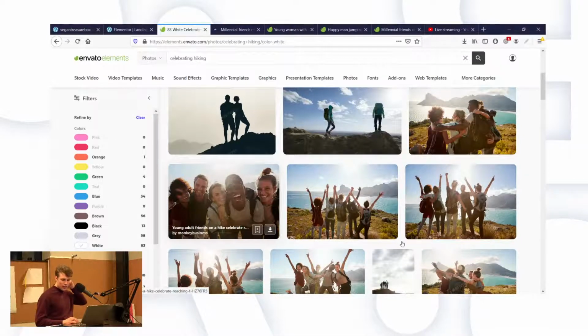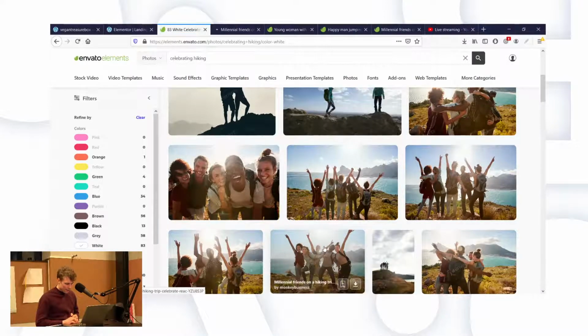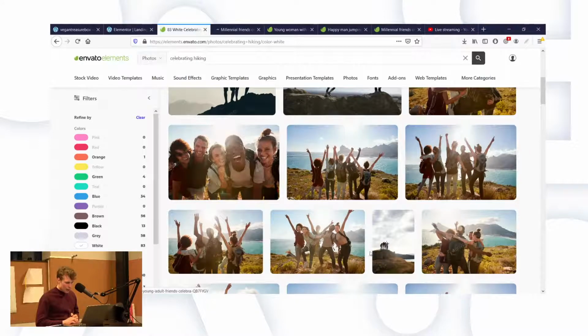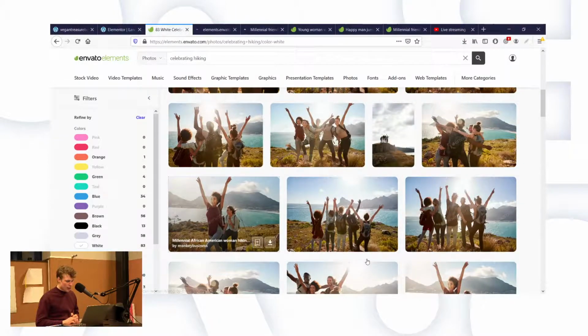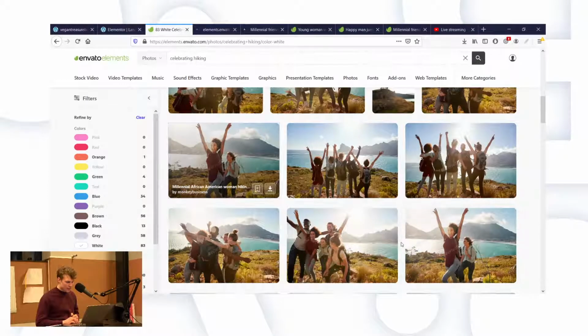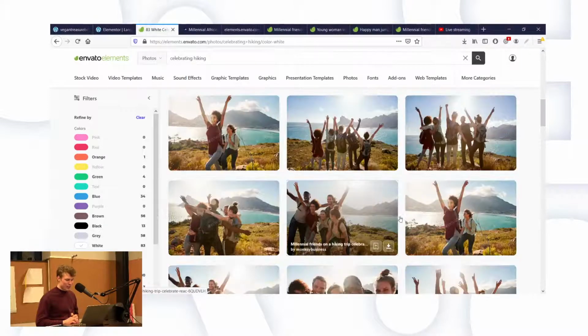What about one further down and to the right? Yeah, this one. No, left. Oh, this one, yeah. That's already nice, because then you have all these crazy movements as well. I want to see whether I can find one that has quite some space on one side. Because we want to put the text there without it being a total mess. A little bit of a mess is okay, but you know, we gotta balance it out.